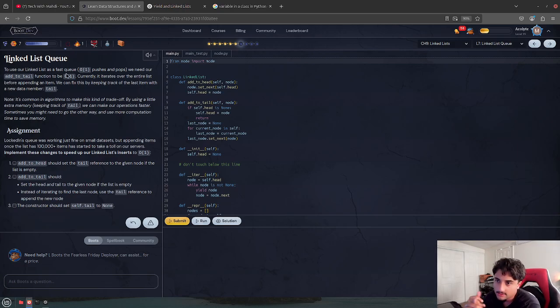To use our linked list as fast as a queue of O(1) pushes and pops, we need an add to tail function. Add to tail currently iterates over the entire list before appending an item.